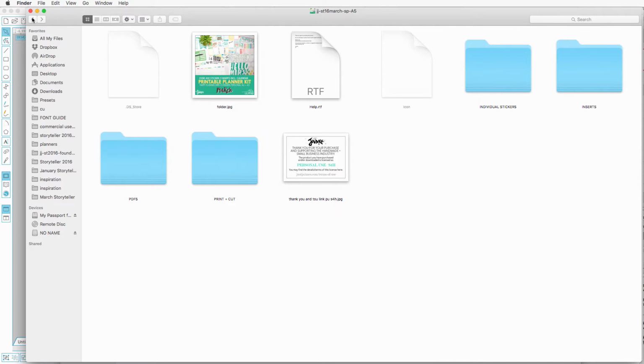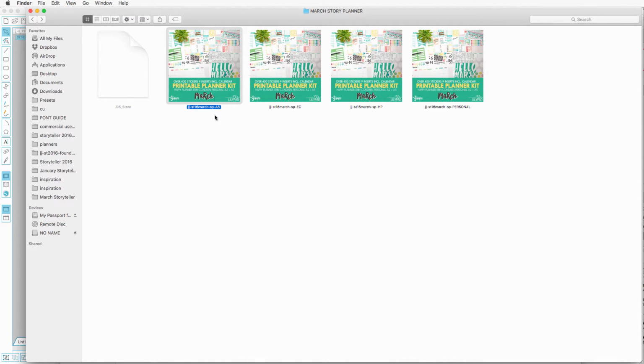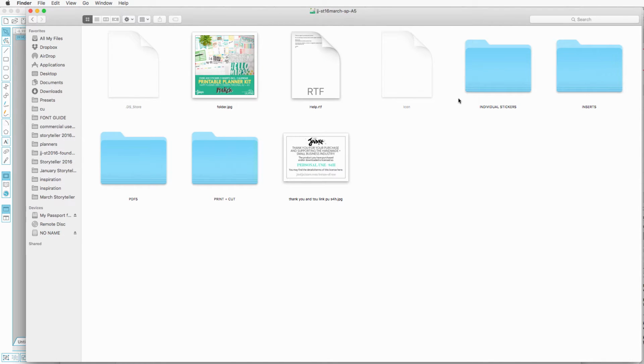Once again, we have 4 different file formats. We have the planner kit that's meant for A5 type binders. Then we have an Erin Condren, a happy planner size, and a personal size. Let me just take you through the A5 for now.